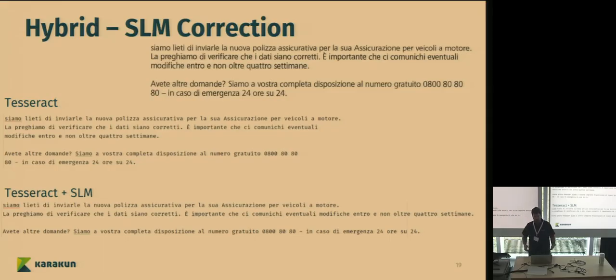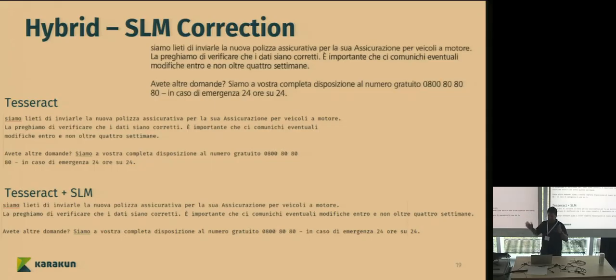And if we're using a rule-based approach, regular expressions, and so on, to extract information from the document, for example the phone number, in this case it could easily fail. While the small language model correction actually realized that it's the same sentence, put it in a single line, and now we have the full phone number. Full phone number here.